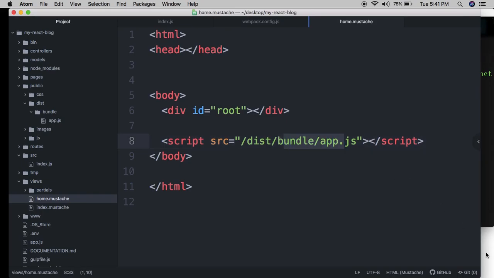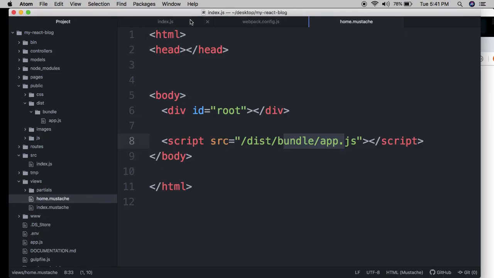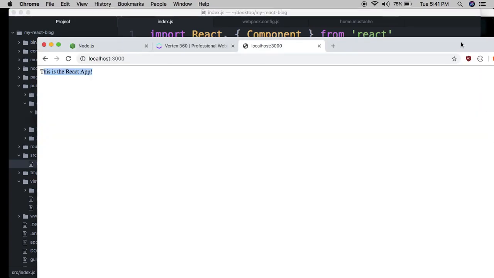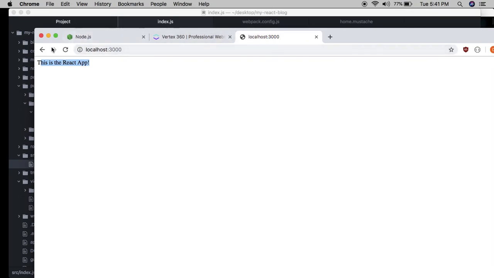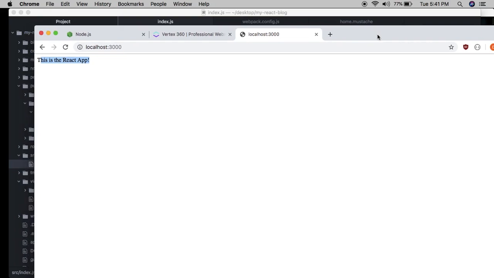Now we can reload, and we see this is the React app, the entry point that we wrote right here in our app component. So we have successfully mounted our React code onto the template that we created specifically for this project.